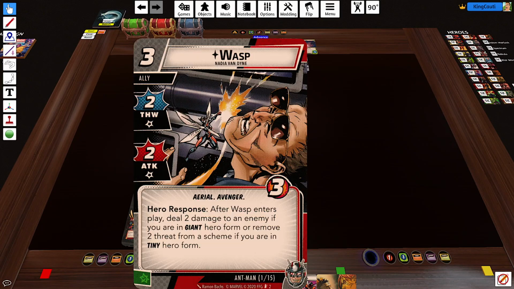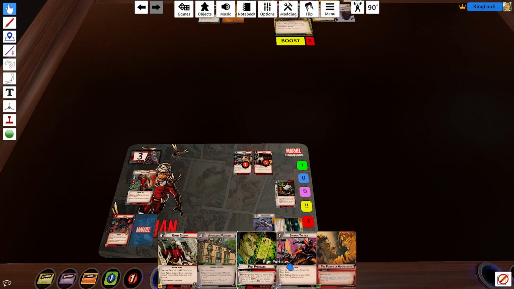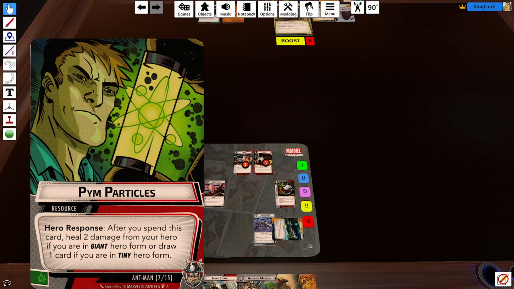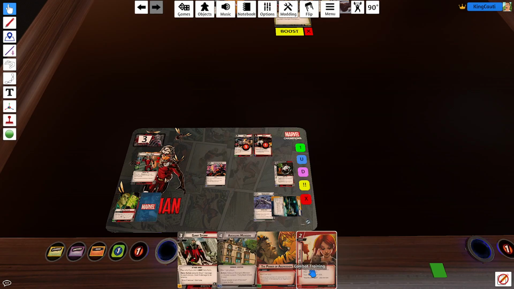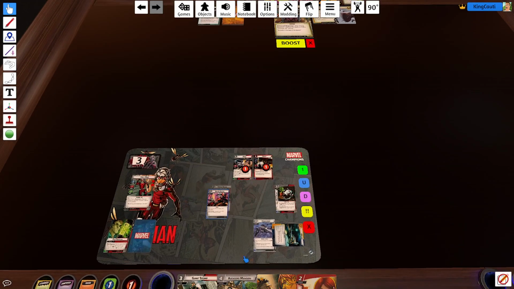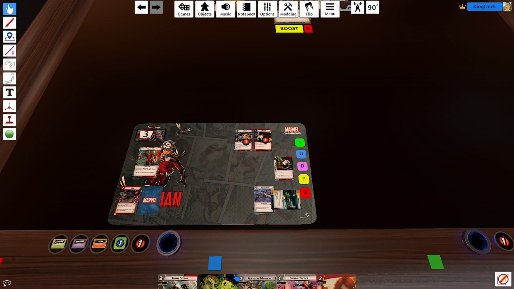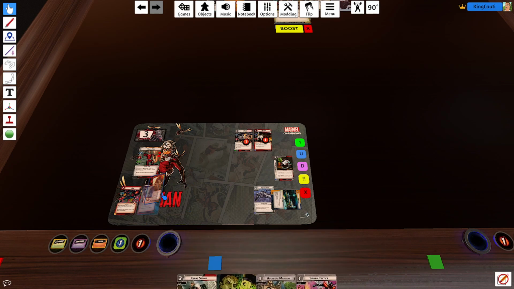How much health do you have? You have 3. Okay. So what I'm going to do is we're going to start with a swarm tactics using these Pym particles, which gives us a draw. Okay. So we change to our other hero form, and then we ready our hero. 1 second. We're taking this back. Thinking. This changes things. You should not be here.